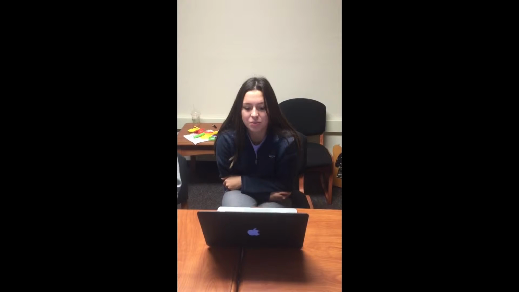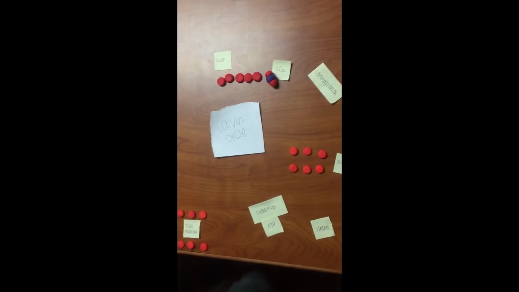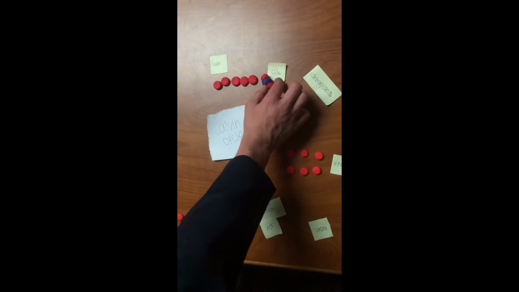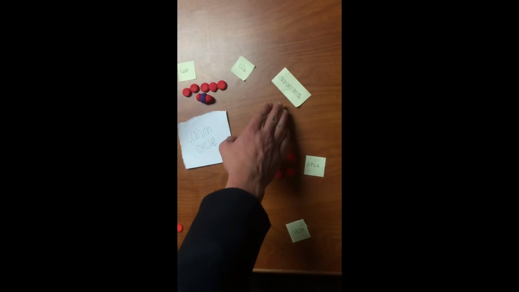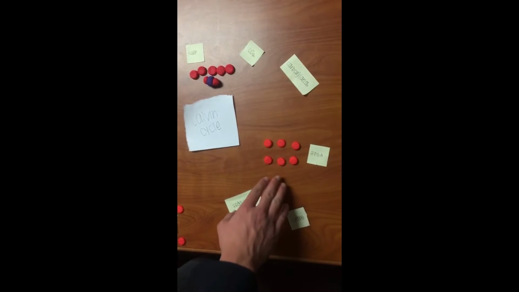The Calvin cycle happens next. It begins as its initial molecule RuBP is broken down. Carboxylation happens next. Does anyone know what that means? Yeah? It's when carbon dioxide is added to RuBP, and 3-PGA is formed from that. Correct. As she said, carbon dioxide is added to RuBP through carboxylation to form 3-PGA.